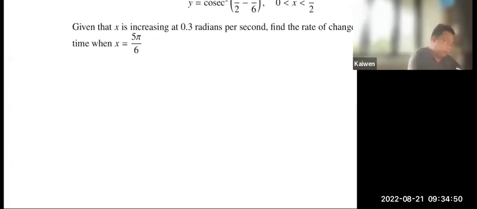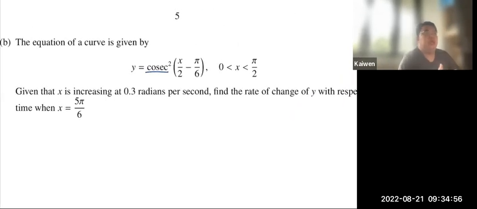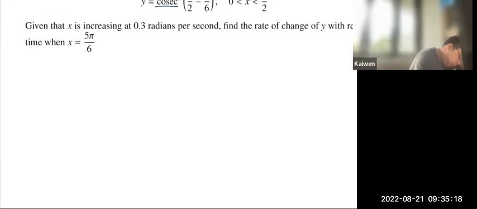The first thing I'm going to do is notice that this cosecant is something that we haven't learned yet at the O-levels. So we're going to change this cosecant into something that we have learned before. We can change it to 1 minus cotangent square or 1 plus cotangent square, or we can change it into 1 over sine square. Both of them will work. The easier one will obviously be the sine square. So what I'm going to do is do it this way.